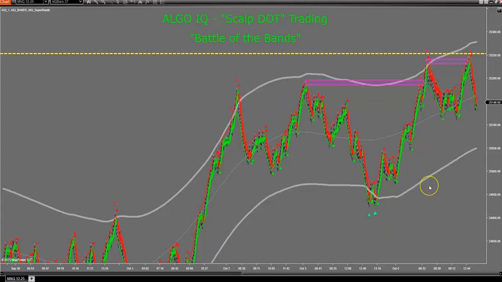So all these indicators that are part of the Algo IQ program all have outputs. So you can use the dots, the line segment, everything's at a bar close. So if you have a new little line segment at a bar close, whether it's the mid band of the main bands, the lower part of the main bands, or upper, or the upper and lower bands on the fast band, every part of the indicator is an output that you can use with third-party tools.